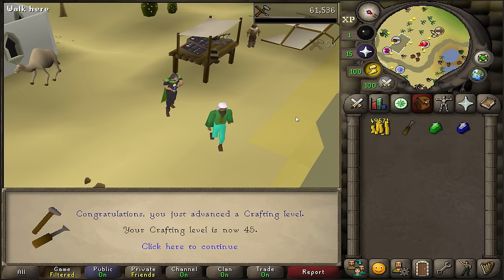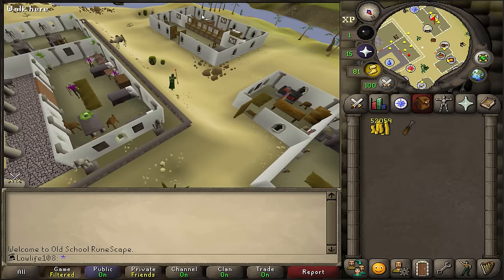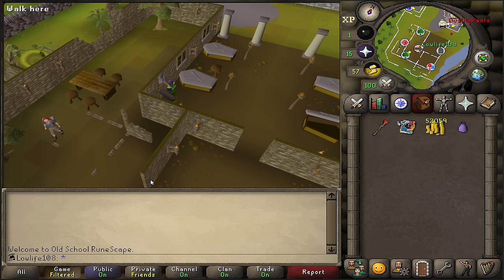45 crafting, that should probably give you an idea of how long I've been doing this. We can now make snakeskin boots, red topaz amulets. It's been a great run at this gem store. The cash stack will also probably give you an idea as to how long I've been here. That was the greatest gem session I have ever had on this account and probably will ever have. Just that was unbeatable. 52k cash made, and we're off to Mage Bank to get a ton of runes. I can buy so many runes with that. I'm so happy. Okay, let's make our run over to Mage Bank.